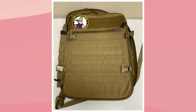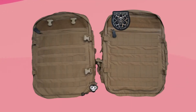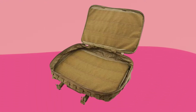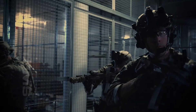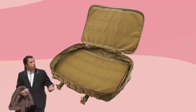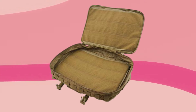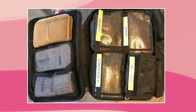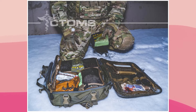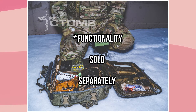When you first pick up this bag you might find its initial impression is really its only impression — there isn't much to it. After opening your new Second Line main pack you have a large empty space staring back at you, and I mean there's nothing in there. No side pouches, no mesh area for admin, nothing. This large capacity area will demand you fill it with other CTOMS products before it will become useful, at an additional price. That's why my own three choice words to describe this bag are going to be: functionality sold separately.